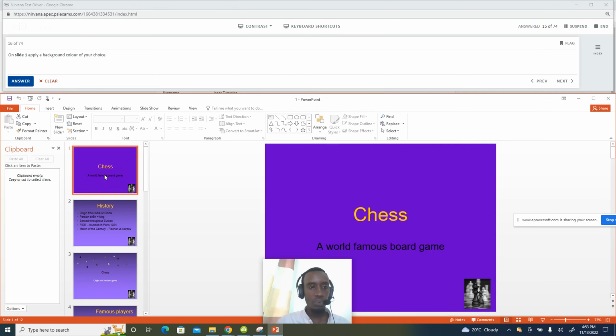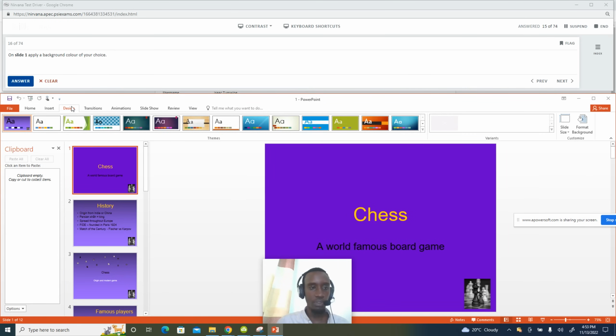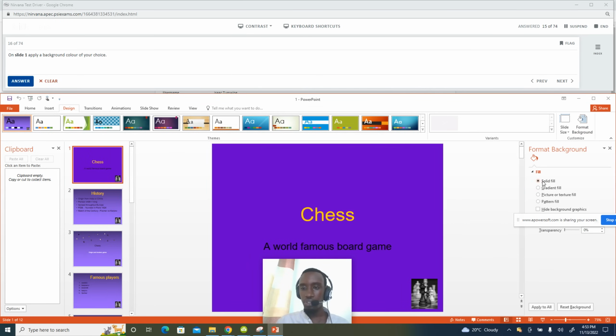On slide 1, we click slide 1 again, apply a background color of your choice. So background color are always found in what we call a design tab. You just come to the design, then you come to format background, then you choose solid fill. And then on the solid fill, if you just come at the bottom here, you see we have color.